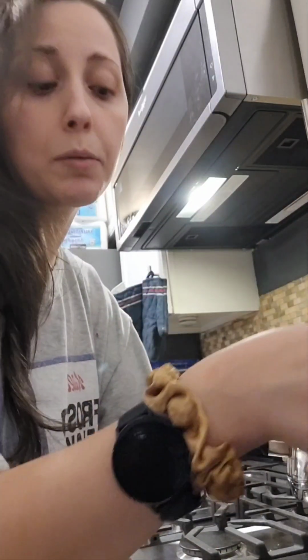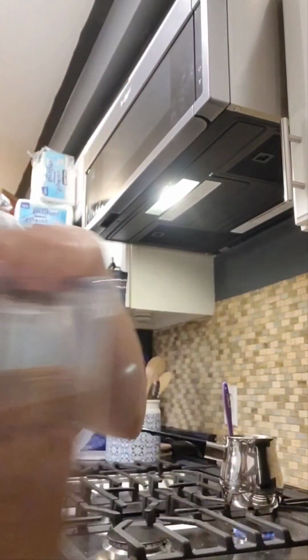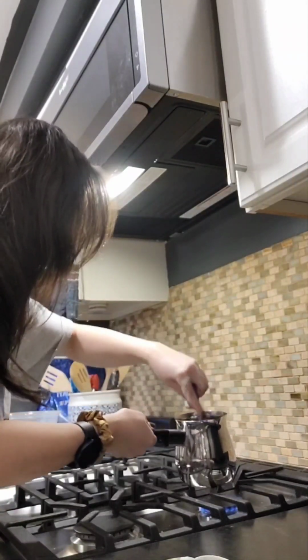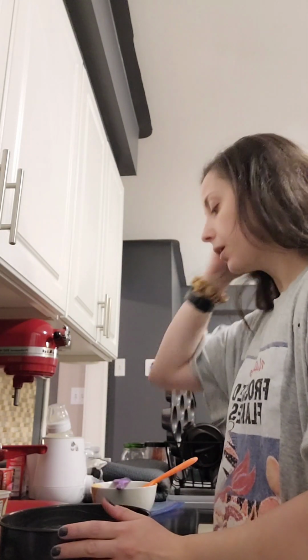I'm going to be adding 1 more tablespoon of vegan butter, so that'll make it equal to a 1/4 cup of vegan butter. Okay, so while my caramel is almost done, I have my cake pan here already buttered and ready to go. So what I'm going to do now is pour in the cake batter, then get the caramel, drizzle that all over, and then shove it in the oven at 350 for about 20 to 25 minutes, just kind of keeping an eye on it.